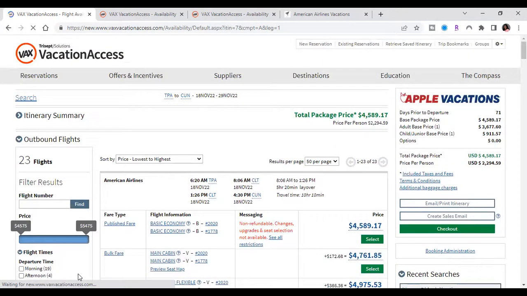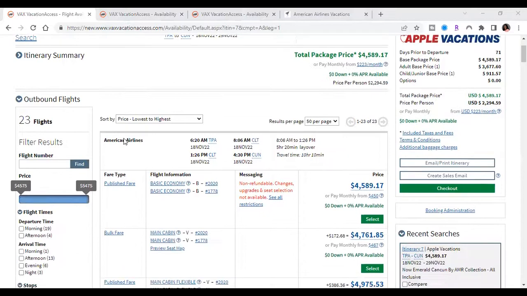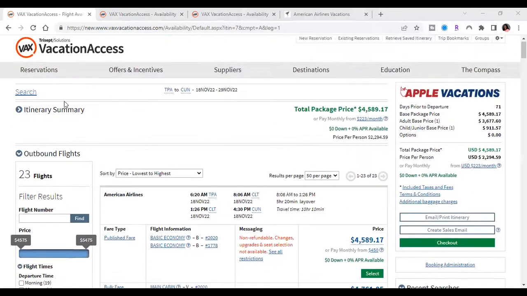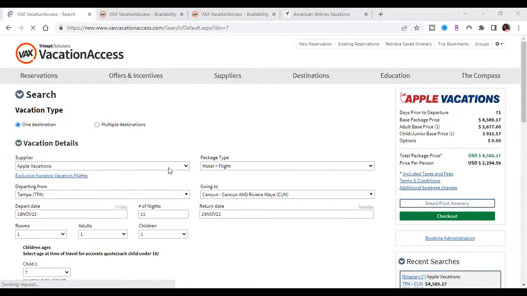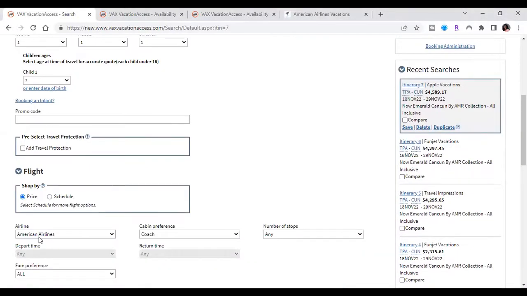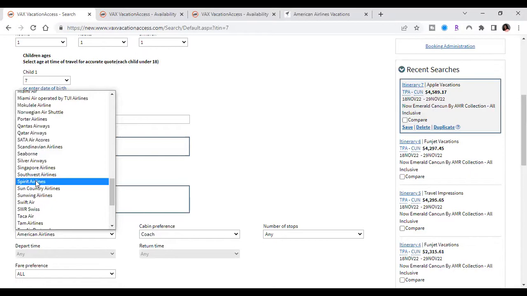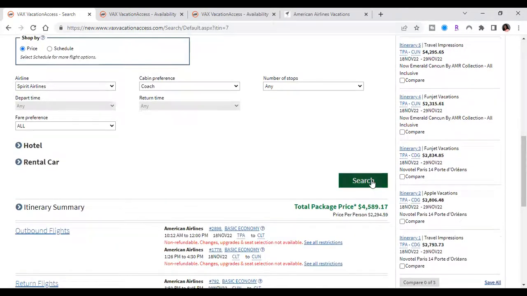So what you're going to do, you got to come on over here. I got to choose the Spirit. I chose American Airlines. And so let's try to be fair. Spirit Airlines, we want the same exact flight.